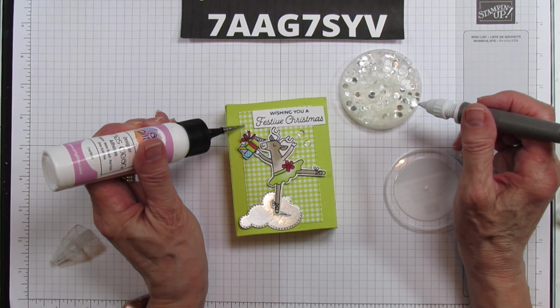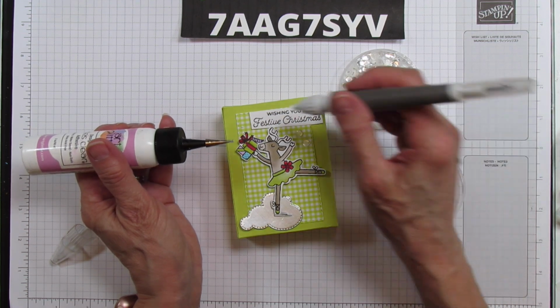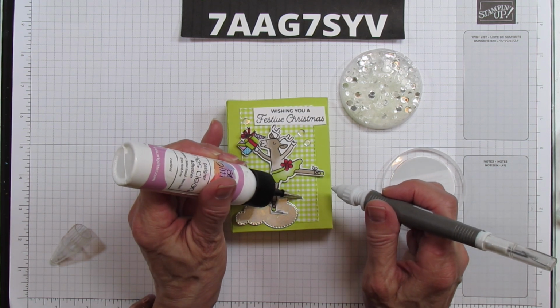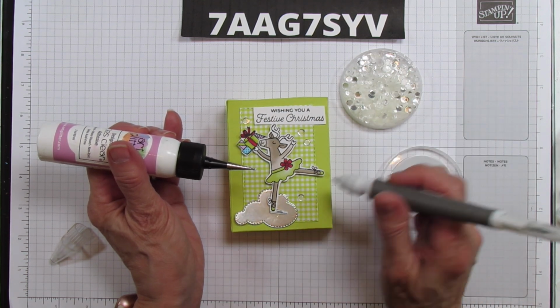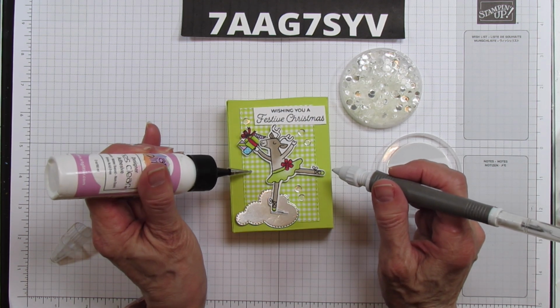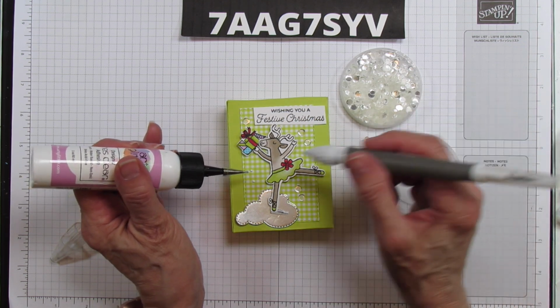Y'all, I think this glue is never going to run out. It's been working just fine. It's really a good glue. It's just that if I get it on my fingers, I'm not happy about it. But other than that, it's really been a good glue. But I still think as soon as this runs out, I am going to get me some Barely Art glue. That's my favorite one.